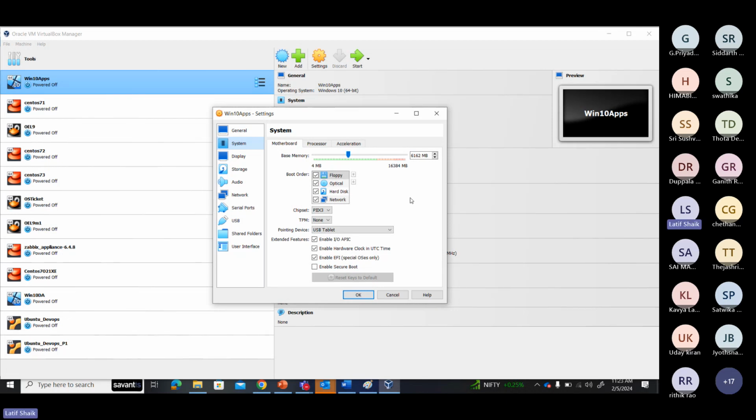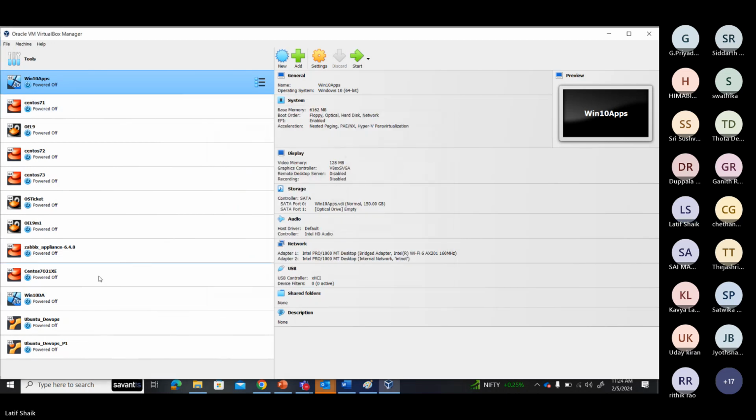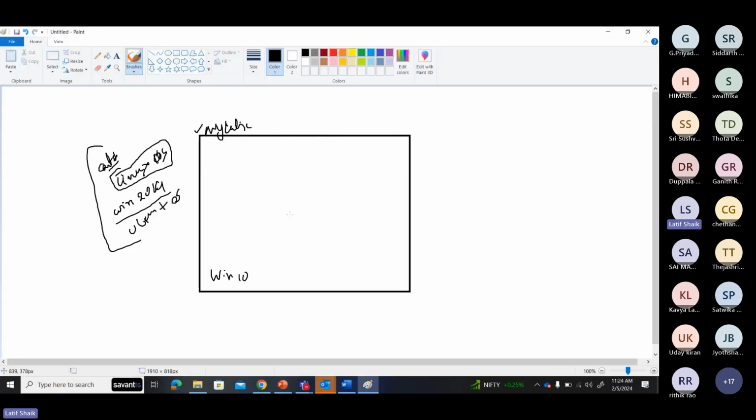So 6 GB consumed from 7 GB, my available RAM becomes 1 GB only. If you want, I can open it, but it's okay now. But this is for virtualization. So I create a Linux virtual machine and I do all my practicals as on a physical machine. It is very easy to share the screen.